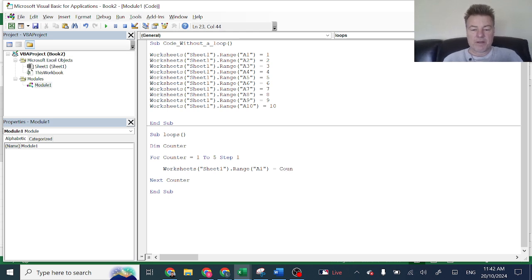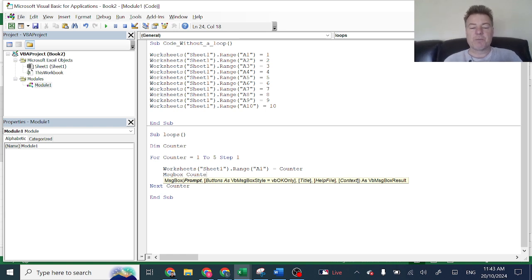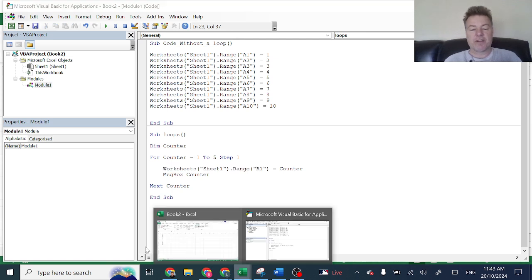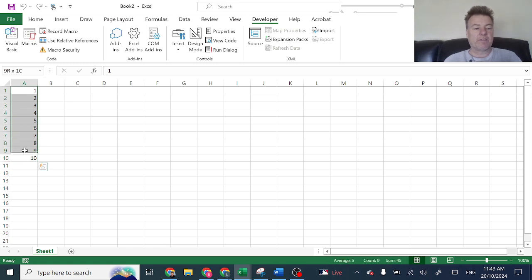Okay. So what I'm going to do here, just so we can stop the code, I'm going to use the message box to stop the code each time the loop is going through, just to show you kind of what's happening and how we need to adjust the code to be able to get it to do useful things. Okay, so we've basically got the code saying it's going to go to cell A1, it's going to put the value counter into the cell each and every time, and we'll just clear, because that's where the data is going to go. Clear that.